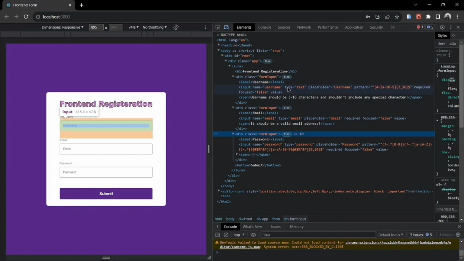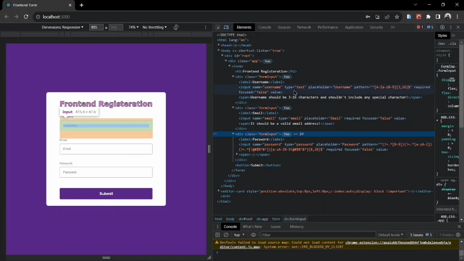Just opening them up. So we have this for the username. We have label, input, name username, type is text, placeholder username, and then pattern. So we have required set to true. That means you cannot submit this form without filling this input. I think all of them are having the same thing. The email aspect: label, email, name email, type, placeholder. Now focus false, value no value, and come to the password too. You've given it a required, and then a pattern it should follow. Same applies to the username.